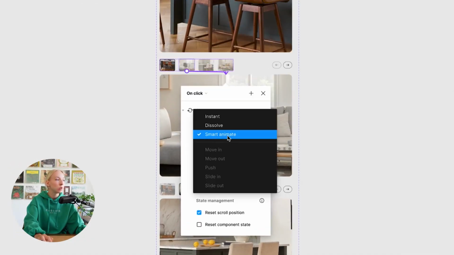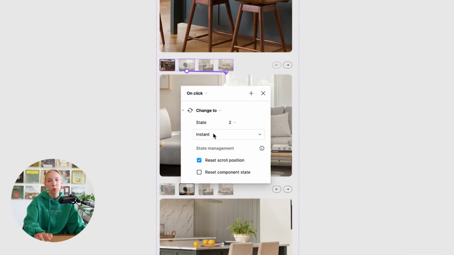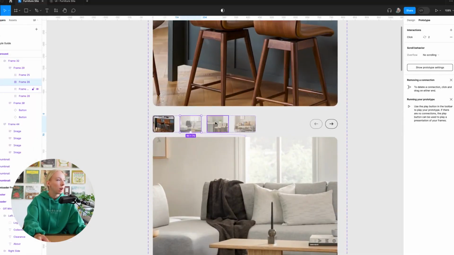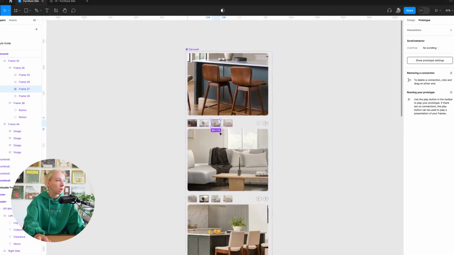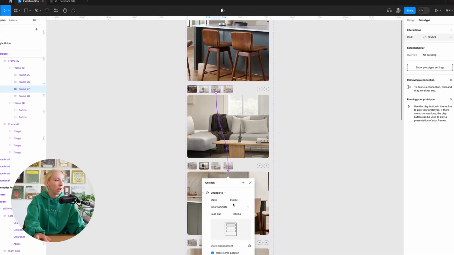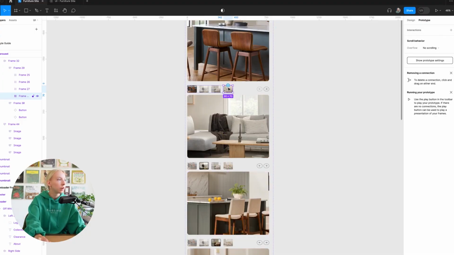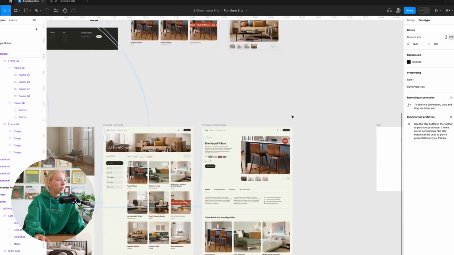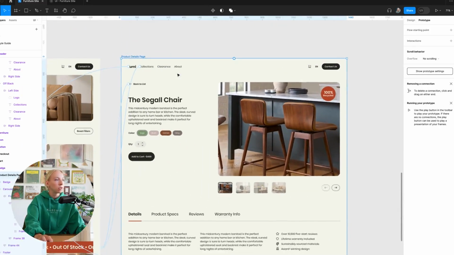And we want to do smart animate. Instead of instant, which will be the default, we want it to smart animate. And I'll show you what it looks like when we do that. But for now, I just want to wire this up. So if they click on the third frame, we want it to animate to the third state and the fourth state. So now let's go down here and see what that actually looks like.